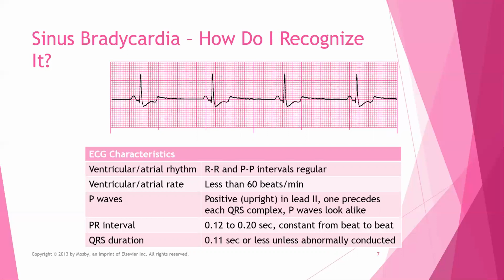Now, if I was in practice, I would mark off on a little piece of paper or use my calipers that distance between an R and an R. And then I would put it on a heavy line. So I'd move, see how the first QRS complex is just one little box over from that heavy line? I would move my little paper mark or my calipers over there so that I could measure and do my countdown. So I've moved it over, let's say to the line just preceding that heavy line, just preceding that QRS. And let's say I'm going to do my countdown.